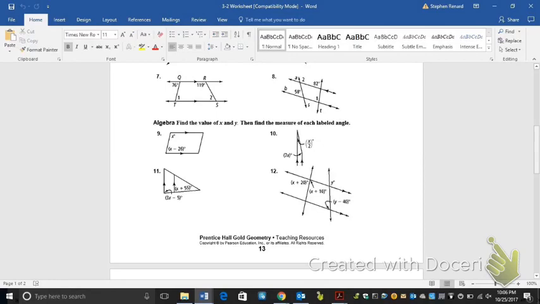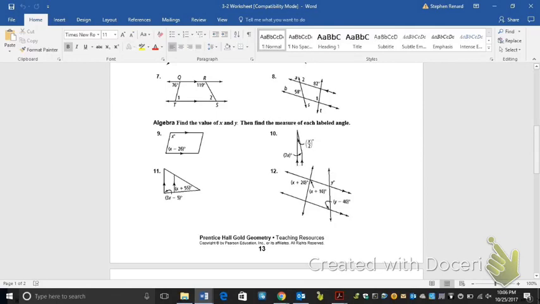In 9 through 11, kind of more of the same. So, again, what I really want you guys to do is focus on figuring out what these angles are, what the relationship between these angles is, and then being able to write out an equation demonstrating that. If you have two angles which are alternate interior, alternate exterior, or corresponding, you want to be able to say, hey, listen, those are alternate exterior angles, and I know that alternate exterior angles are congruent when two parallel lines get crossed by a transversal. Therefore, I'm going to set them equal to each other.